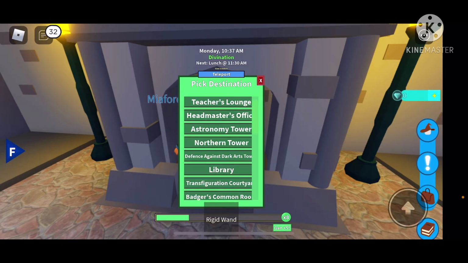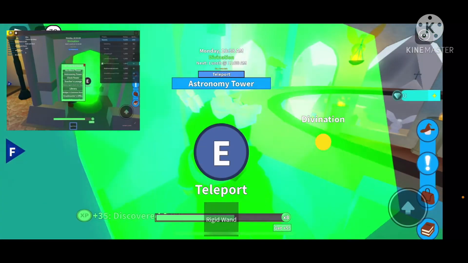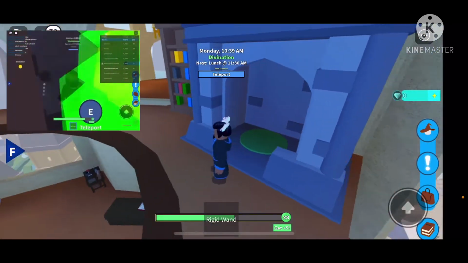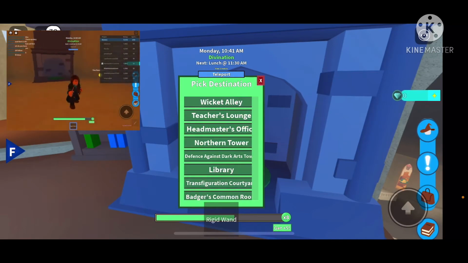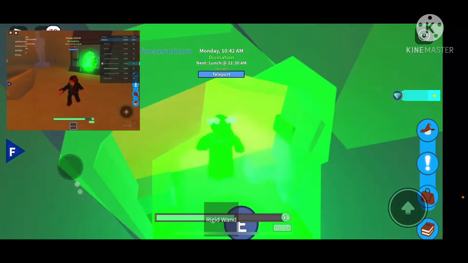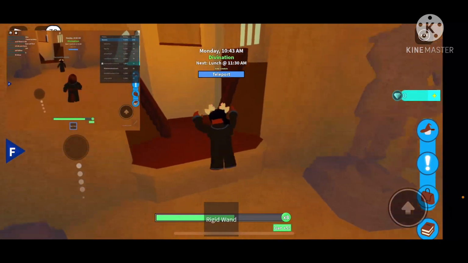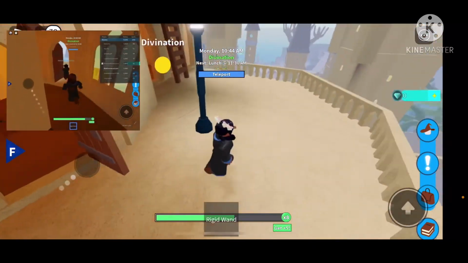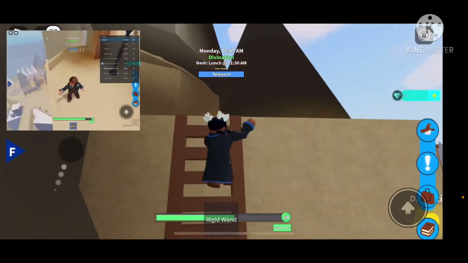So let's go to the headmaster's office. Let's go to the teacher's lounge. Wait, this isn't the teacher's lounge. What is this place? I think you're at the wrong place. You aren't at the teacher's lounge. Yeah, sorry. Oh, hello. Yeah, this is the teacher's lounge. Where were you? I have no idea. Hey, this door is actually open. Earlier it wasn't open, was it? Hello, looking over my kingdom.